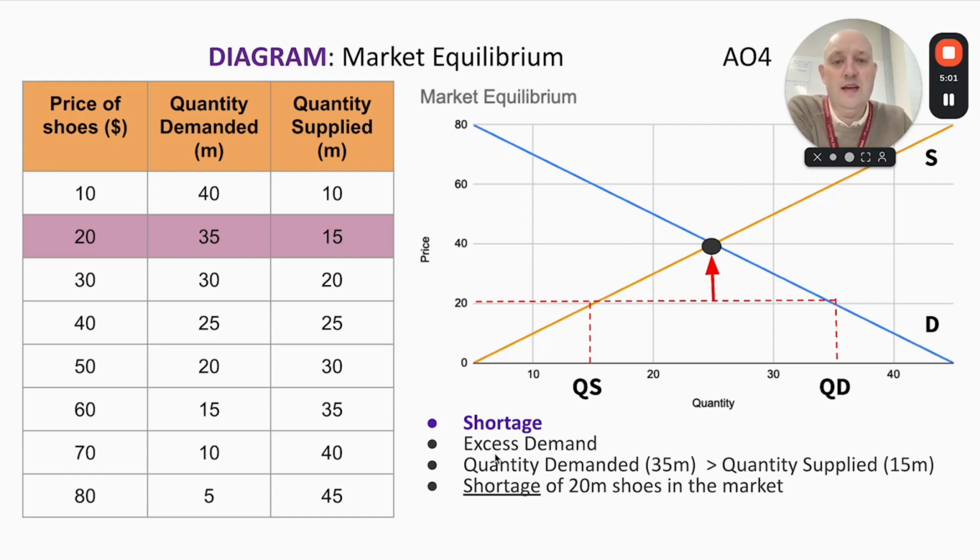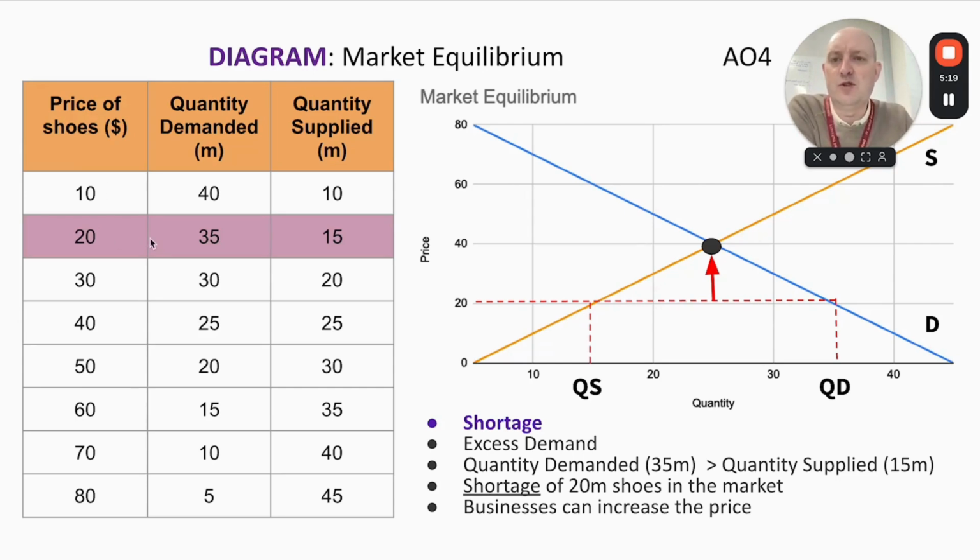The other way we can say that is excess demand, where the word excess means we've got too much demand. And if you think about this, this is a market where the price is really, really low. So lots of people are going to want to buy it. Companies won't be motivated to sell it because there's not much profit. So there's therefore not going to be enough in the market.